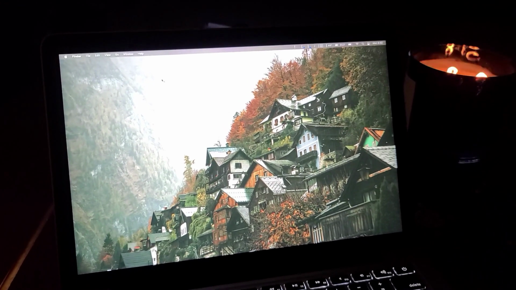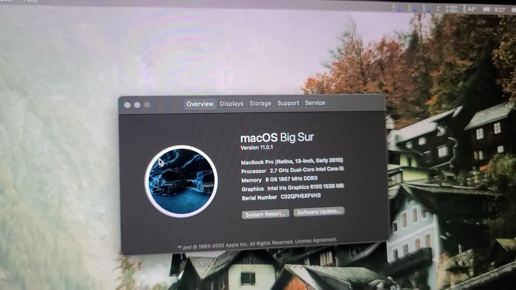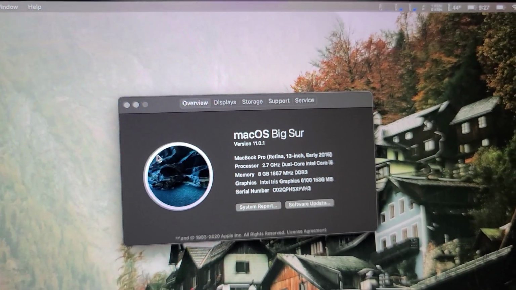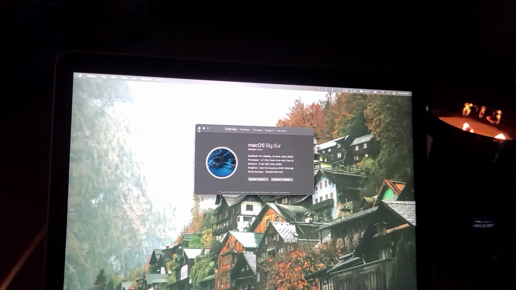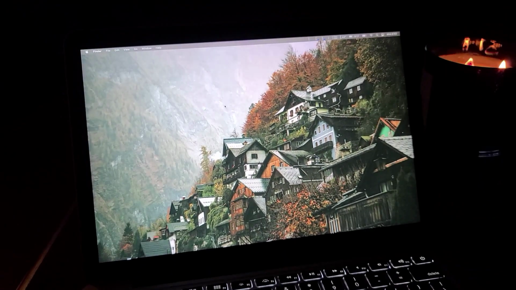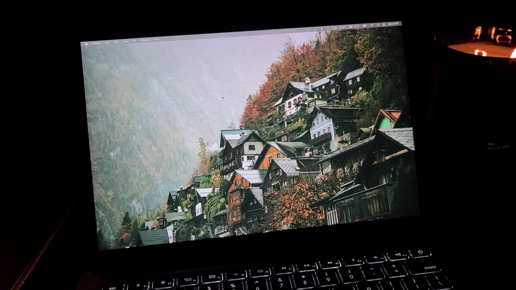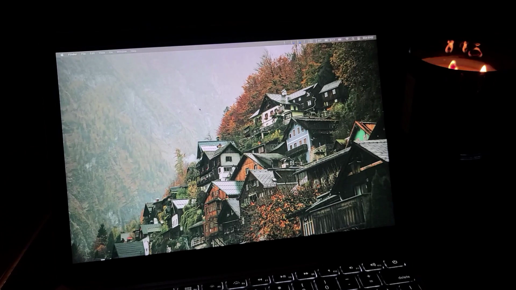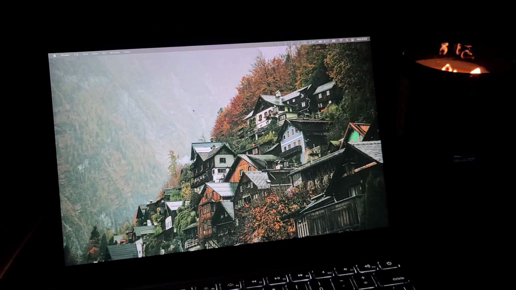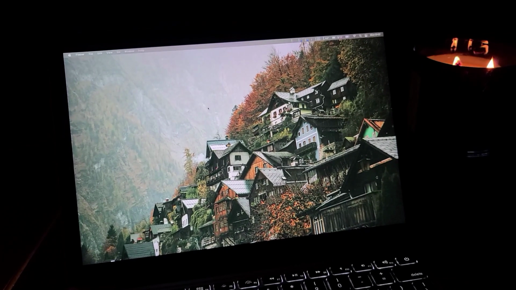So I just want to quickly show here that this is macOS Big Sur version 11.0.1. That works. So if you're on this also works for other older versions as well, because it's essentially the same process. And you don't have to reboot the computer into recovery mode, and you don't have to do a bunch of messing around in terminal and everything, trying to get everything working. So it's a lot more user-friendly, which, as insulting as it is to say, a lot of Mac users are gonna, you know, prefer this method.